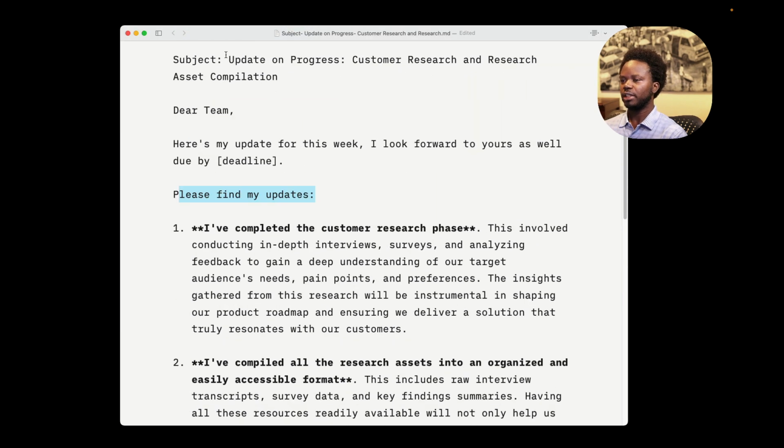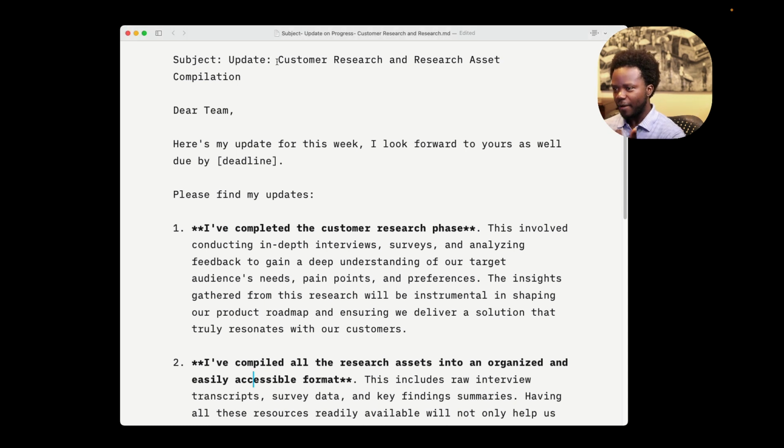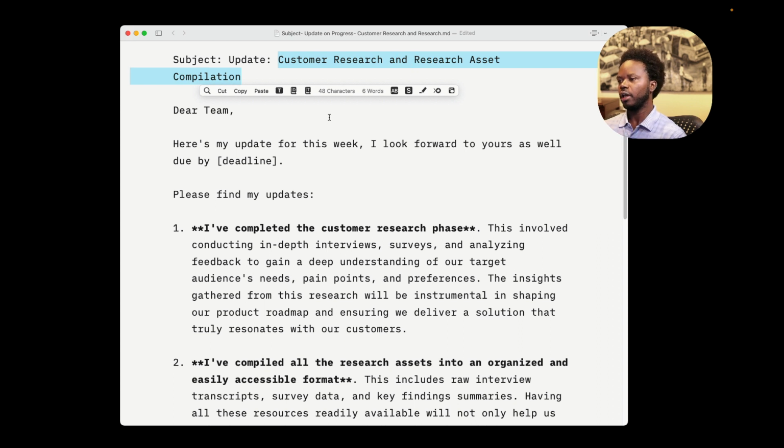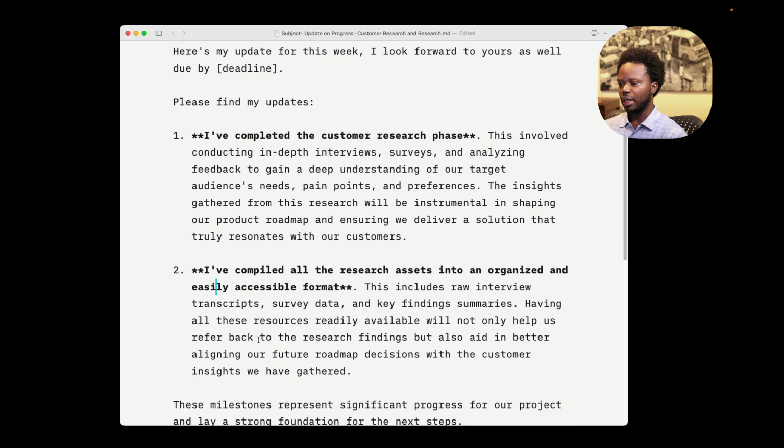Finally, let's make this. And here we can say update. We don't need to update on progress. It kind of means the same thing. So that's repeating itself a few times. Customer research and asset. I actually do like this subject that ChatGPT crafted outside of what I just deleted, because it gives a summary of these two key points. So in fact, if all they read was this subject line, I hate long subject lines, but oftentimes it's okay. So I have my update, the subject, update, customer research, and asset. They open the email, even in their preview, they see what it looks like. One, two, they know what's going on, and they can read it.